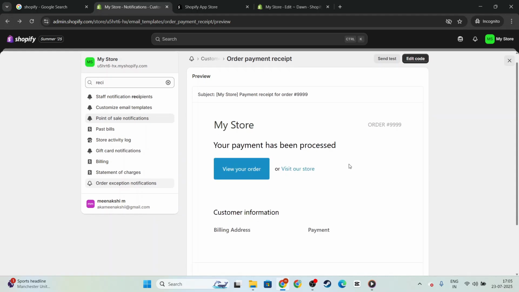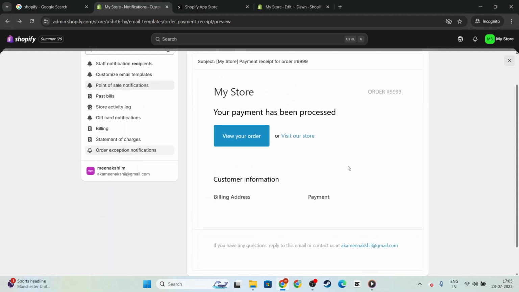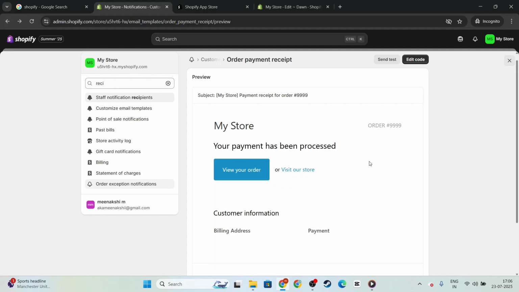And there you have it, a comprehensive way to create custom receipts that stand out and deliver a fantastic post-purchase experience on Shopify. Implementing these changes not only reinforces your store's brand identity but also leaves customers with a memorable impression. Thank you for watching, and I hope you find these tips helpful in elevating the shopping experience on your Shopify store.